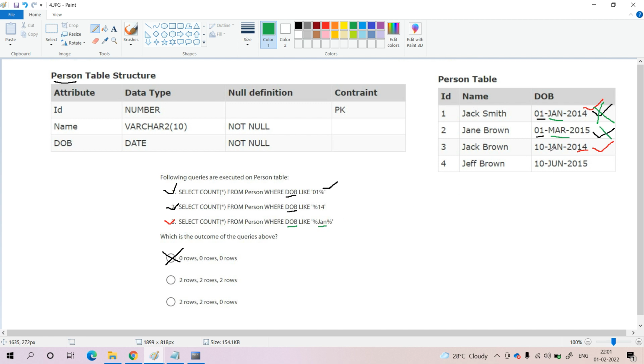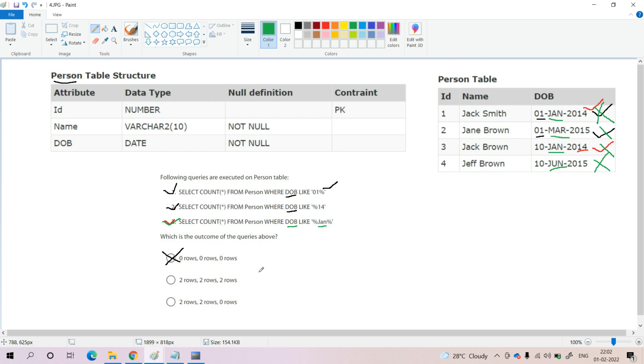And one more row is there within the date of birth. Within it we are getting Jan as a substring, but unfortunately all the letters in Jan are uppercase, so we should not consider it. Why? Because we are providing J capital A N small, but the available substring has all letters in uppercase. We should not consider this row also. And John does not match with June either, so we should not consider this row also. So for the third query, the expected output is 0 rows from the available table.